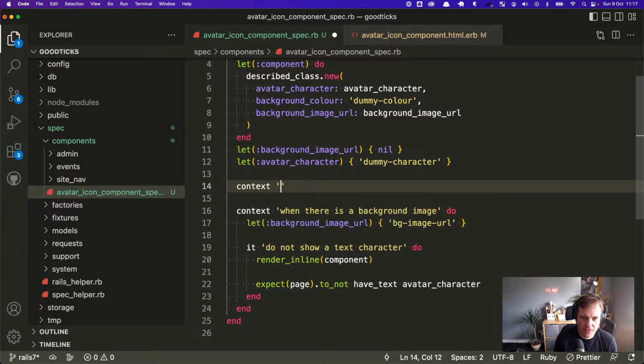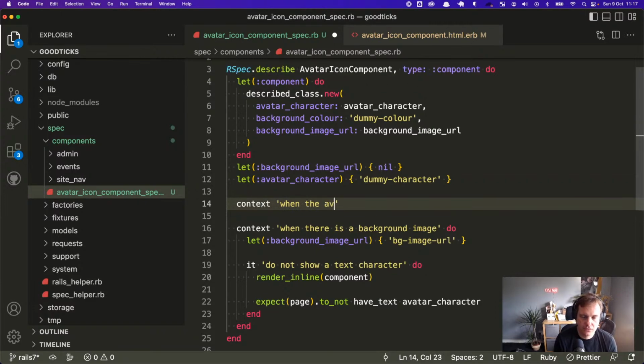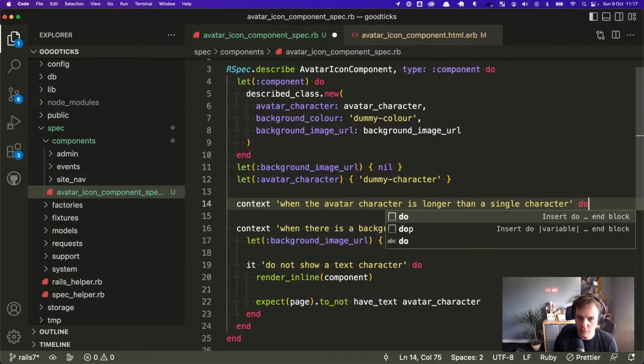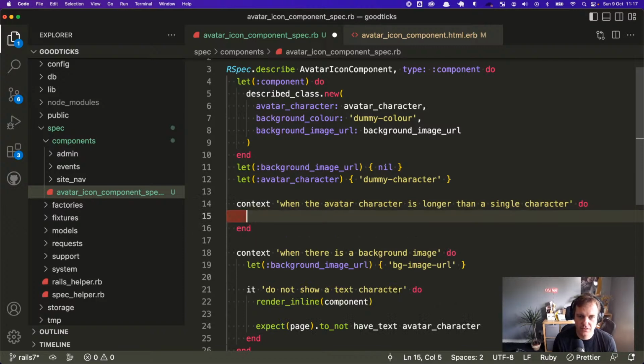Let's say that when the avatar character. I don't think that's very well worded.